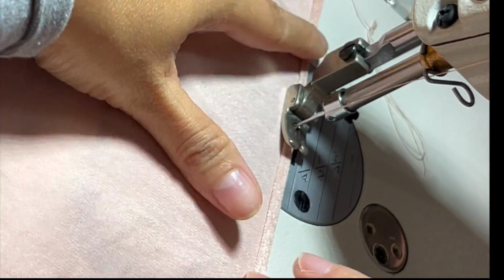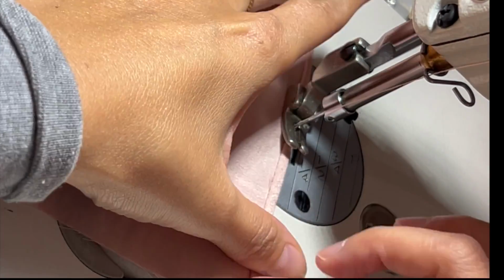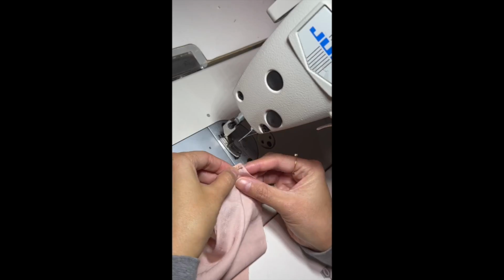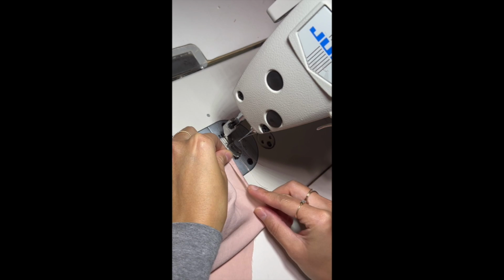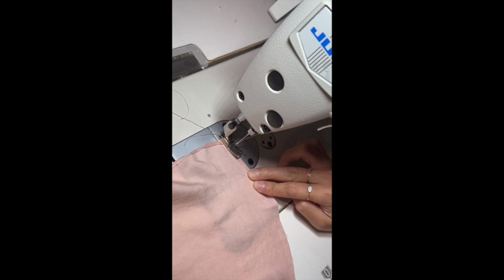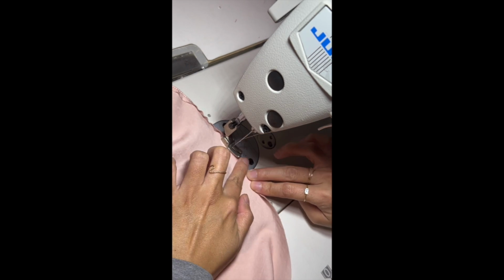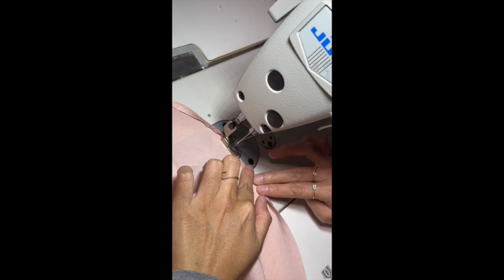Now we're just going to repeat the same exact process to the other front opening of the skirt. So we're basically going to be repeating the same exact steps, but this time we're going to do it to the entire bottom hem of the skirt. Once we're done, we're going to be putting the skirt panel to the side and start working on the waistband.